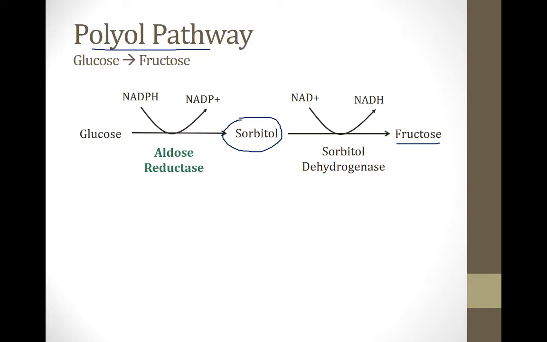The polyol pathway is an alternative pathway for metabolizing glucose. You're probably aware that most glucose in the body is metabolized by glycolysis, but there is a lesser alternative pathway called the polyol pathway used by some cells in the body, and it can convert glucose into fructose. It can also convert sorbitol into fructose, and that's why sorbitol is bad for babies with fructose intolerance. And in the endocrinology section in the videos on diabetes, I talk a lot more about the polyol pathway. That's because in diabetics who have high glucose levels, sorbitol can build up via the polyol pathway, and that's responsible for some of the complications of diabetes.